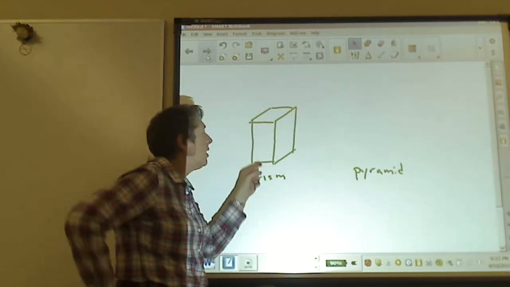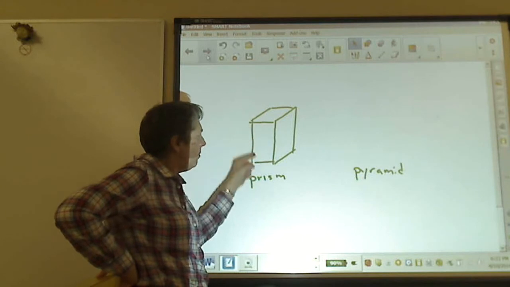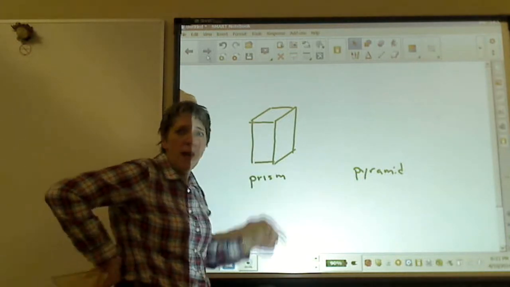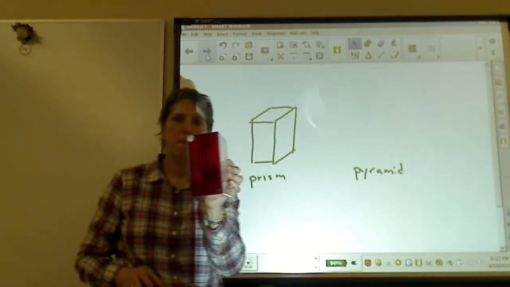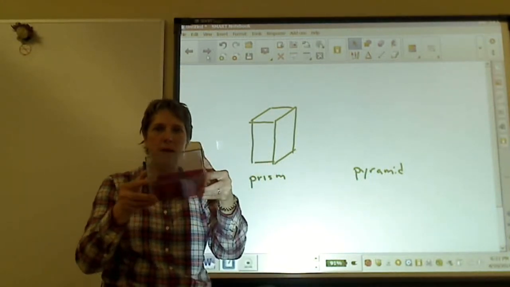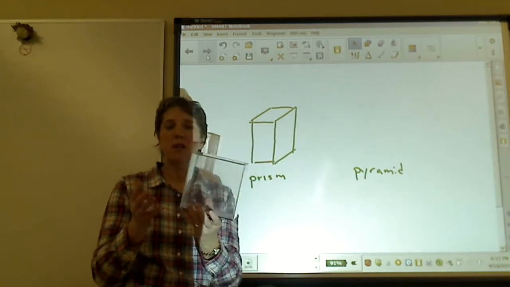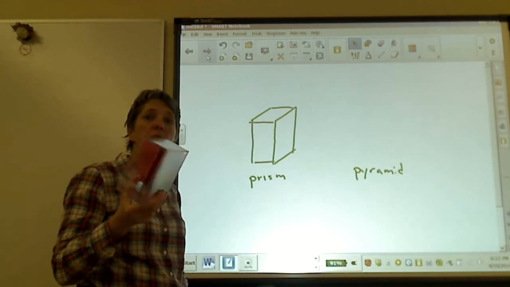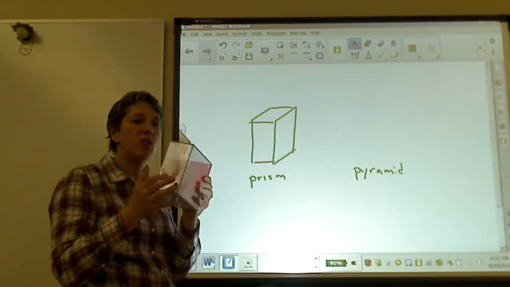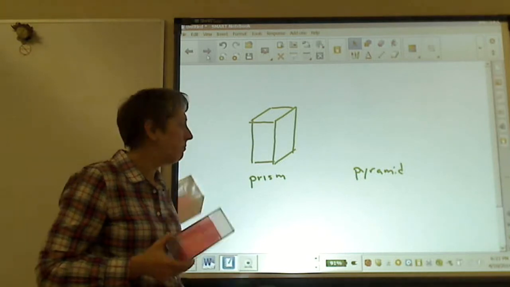So this would be called a what kind of prism? We look at the top, and we have to assume there's one on the bottom, and that one's going to look like this. See that? It's kind of like a cereal box, a box of granola bars. So what do you call that prism? It's a prism because it has the same shape on each end. It's a rectangular prism. Good.